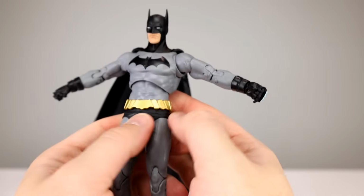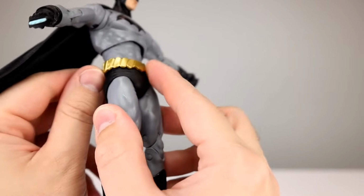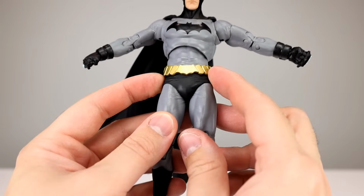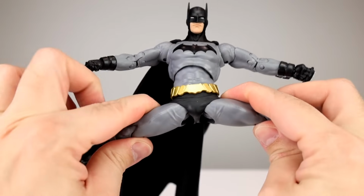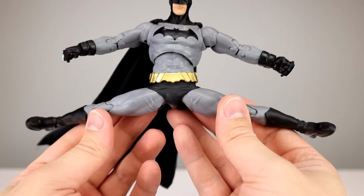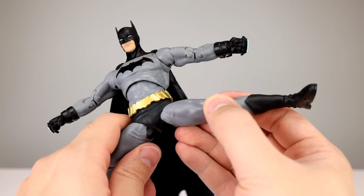Waist twist is in there. The belt is apparently connected, or at least just really stuck onto the diaper for me, but that's okay. It's not a problem. For the hips, going out to the side, a little bit of stretching of the diaper going on, but perfectly good range. I like that. I will take that for sure.